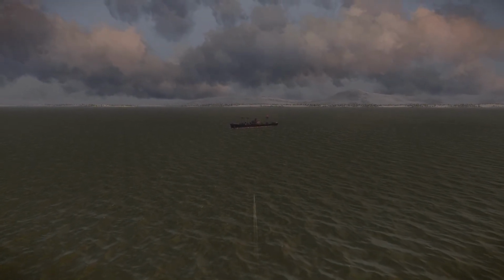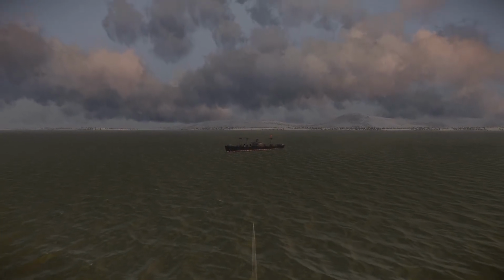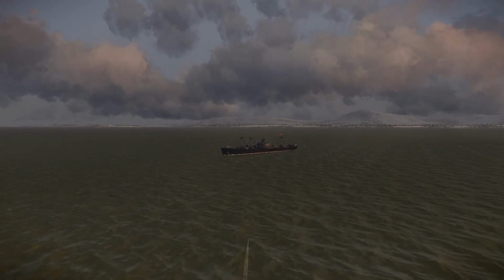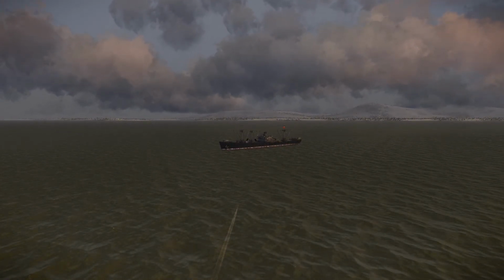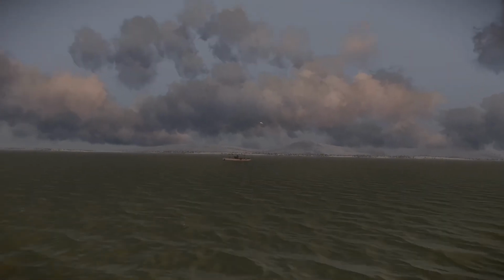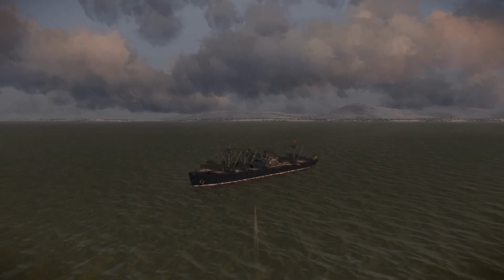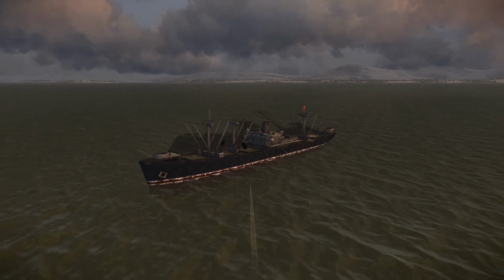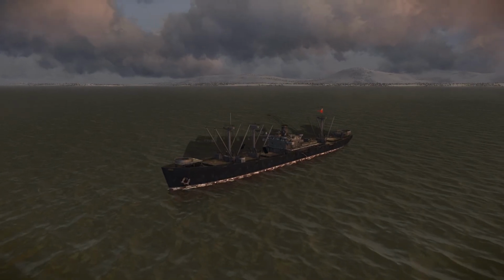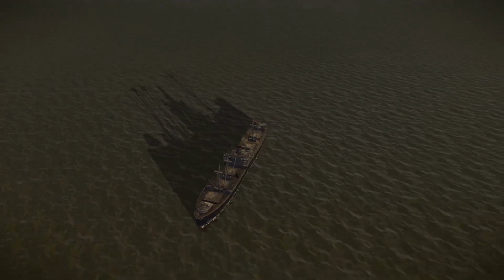And see, the torpedo is moving straight into the point that we were aiming at before. See? Yeah, right into the point. Exactly.